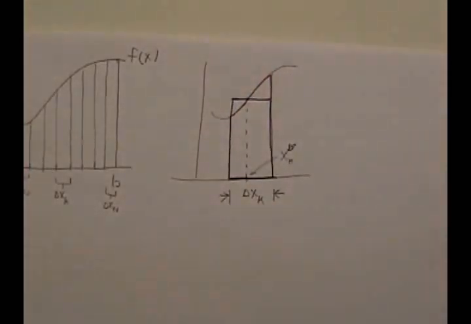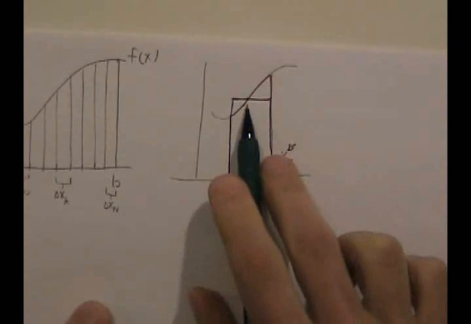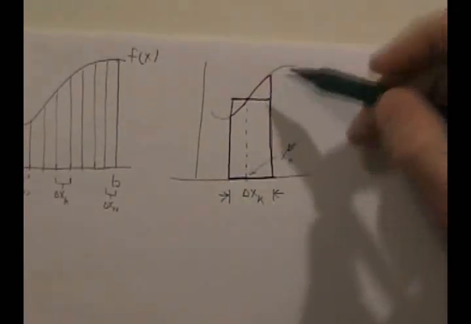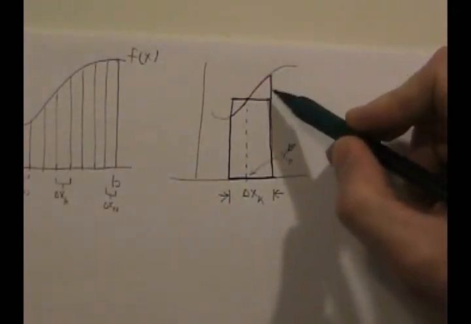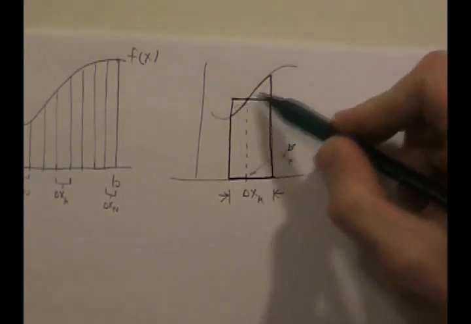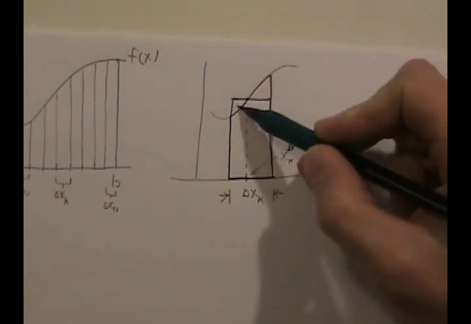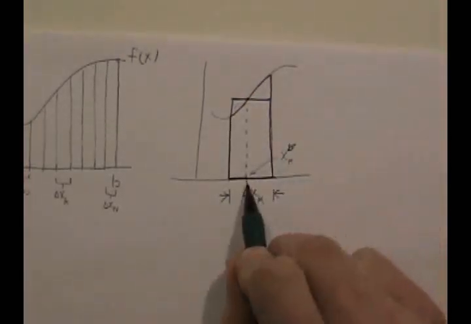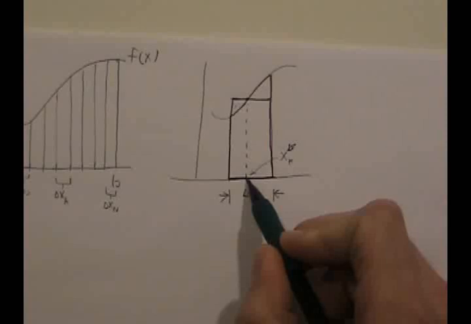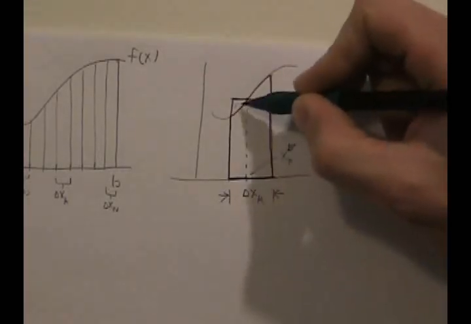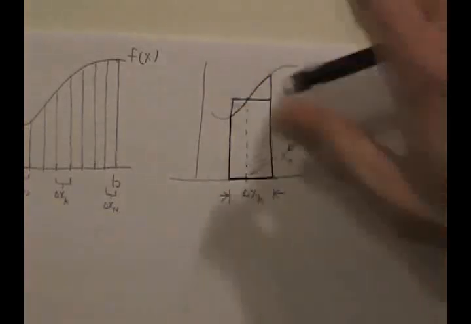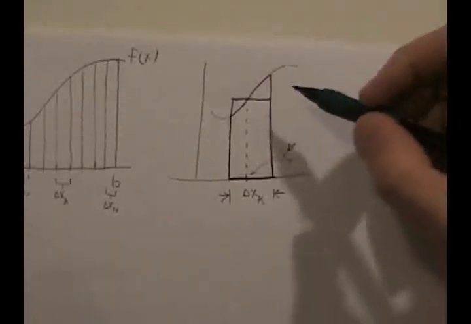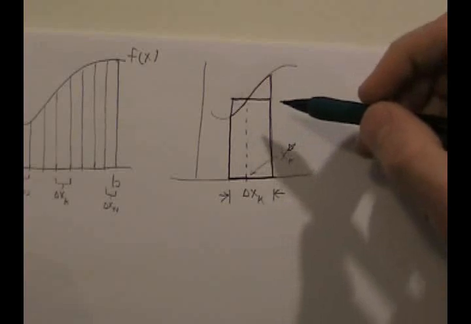Now, I could have chosen this better or worse. It appears that this particular rectangle is an underestimate of the actual area that we're looking for, because this space, according to how I have it drawn, has a greater area than this space here. Like this is more than this. So this is an underestimate. I could fix that by tweaking the value of xk star that I chose. It looks like if I chose it just to the right a little bit, the rectangle would have had a slightly different height, and it would have been a better estimate. We don't have to worry about that too much right now. I just need you to understand the process that's at work here.